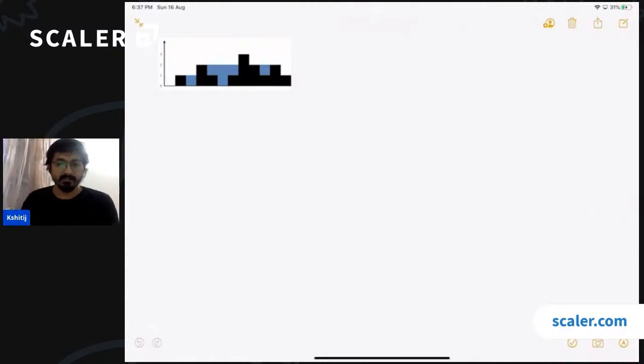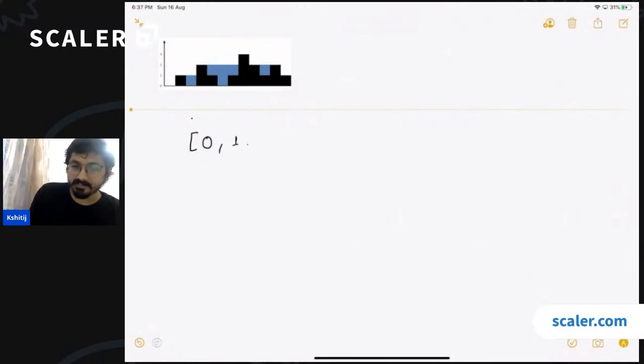You can consider these as 2D buildings, two-dimensional buildings with a width of size 1, and the height is given to you in an array. Let's say this is the array in which you have all the heights of the buildings.